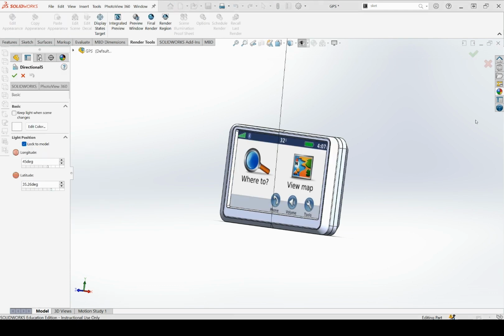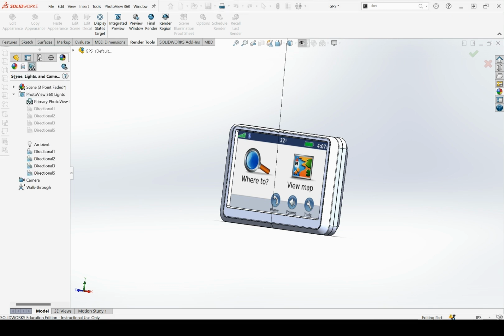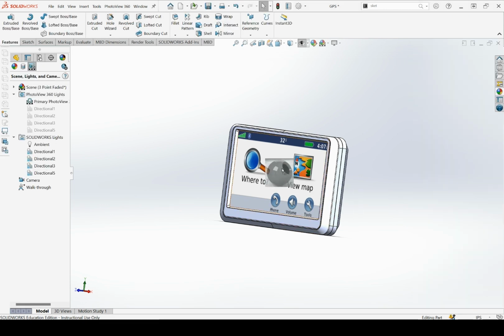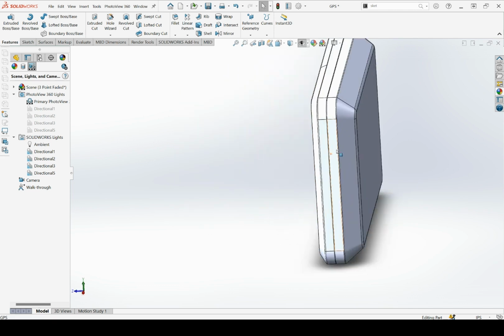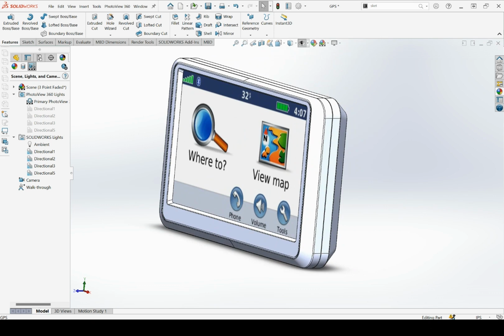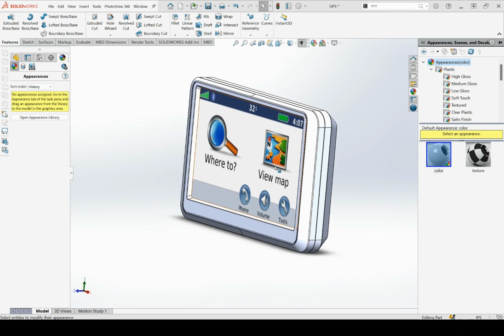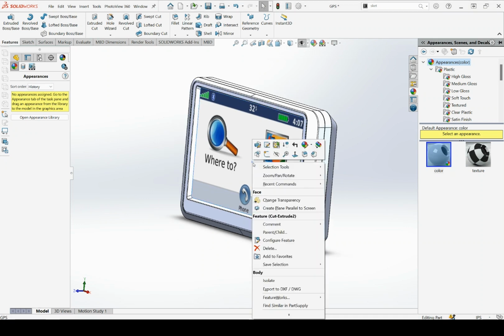Okay, I'm trying again. I'm clicking check on the light. I'm trying again over here with my plastic. I'm just going to put it over this. That wasn't working great for me, so I'm going to try again. I don't think it put my color on. So I'm right clicking on this.